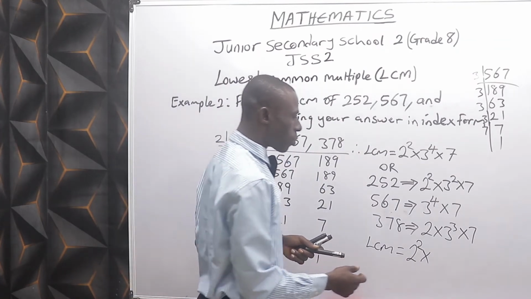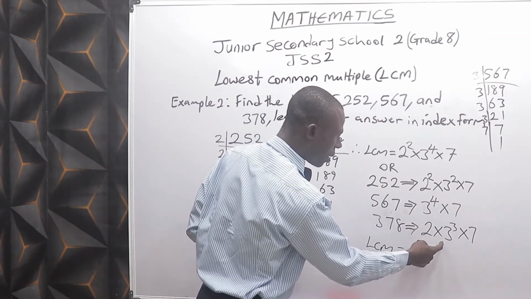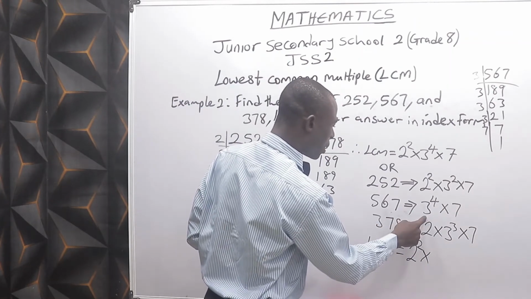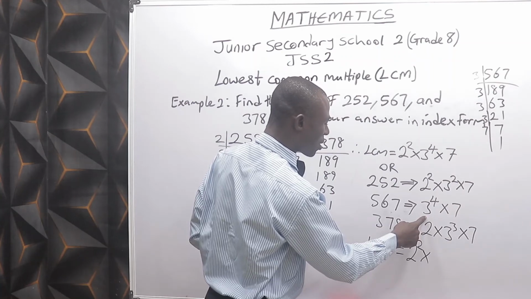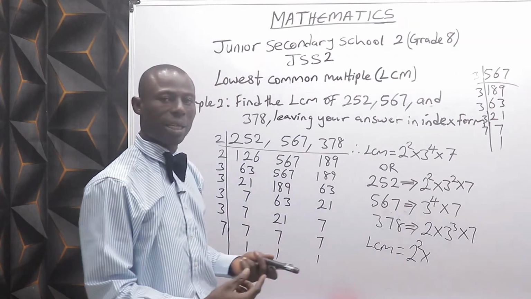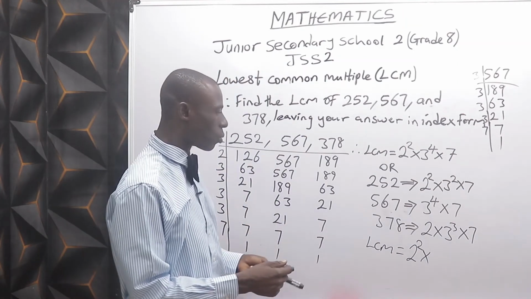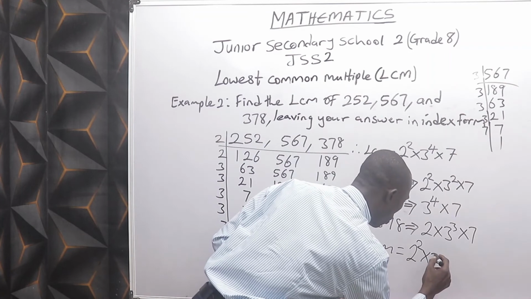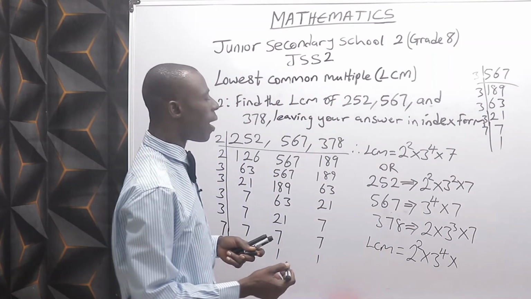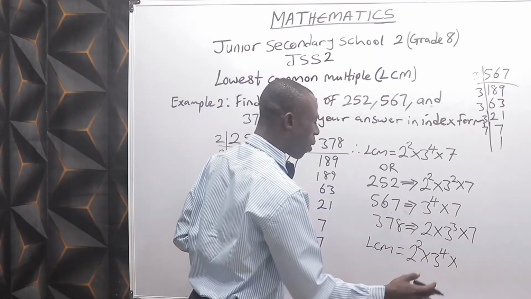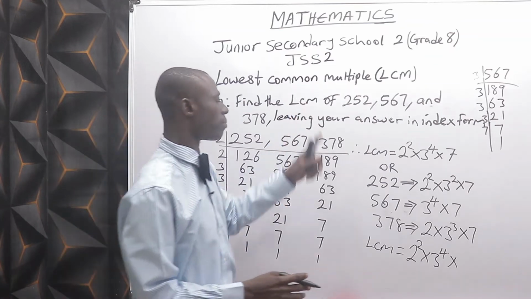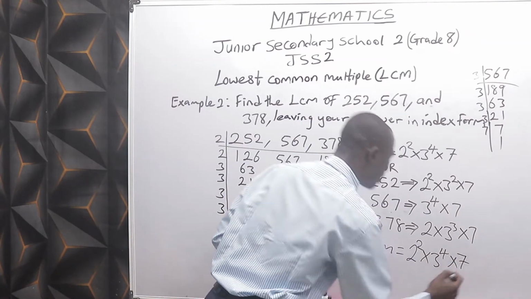Now, 3 as a prime factor exists in the last number here as 3 raised to power 3. It exists in the second number, the middle number here, as 3 raised to power 4. It exists in the first number as 3 raised to power 2. But we are to take it in its highest power. That is, we are to take 3 raised to power 4, times 7 also exists. But 7 across the 3 numbers maintains the same power, power 1. So we have 7, and that is it.